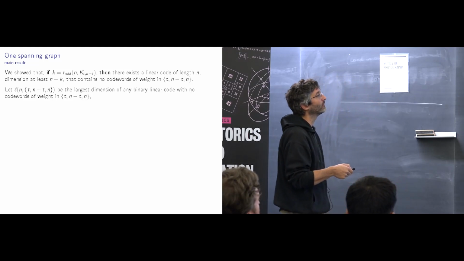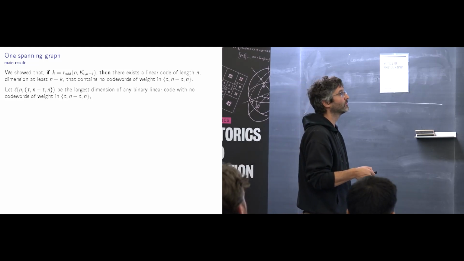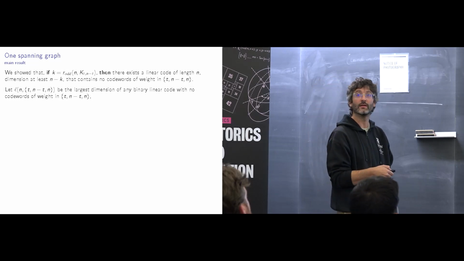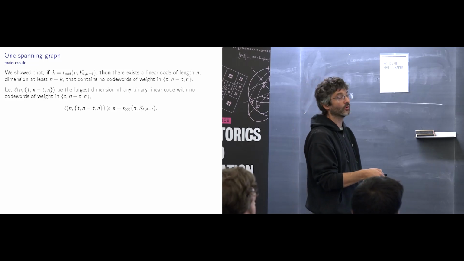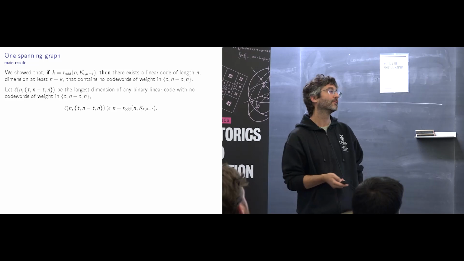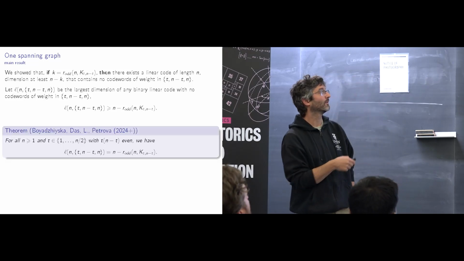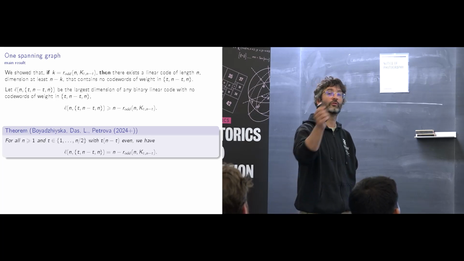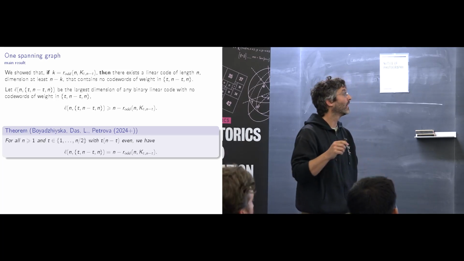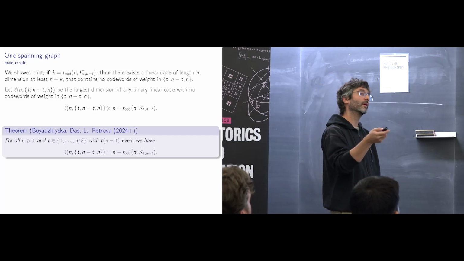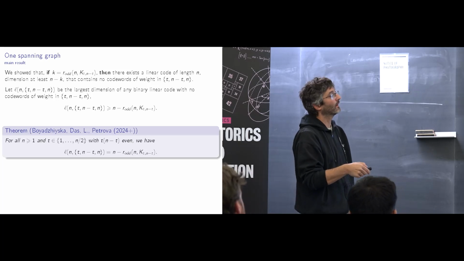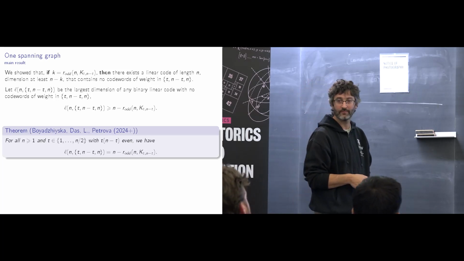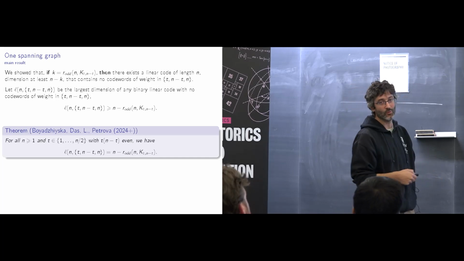So what we do is you define, if you want, the largest dimension possible of a binary linear code of length n avoiding weight t and n minus t. And what we proved is that this parameter is at least n minus our parameter. And again, you're going to have to trust me. It's not too complicated. But everything I showed you, there is a way to reverse everything. So if you give me a code, I can build a coloring and so forth. So what we managed to prove is that these two parameters are actually like equal or symmetric compared to n. And that's when we solved everything more or less.